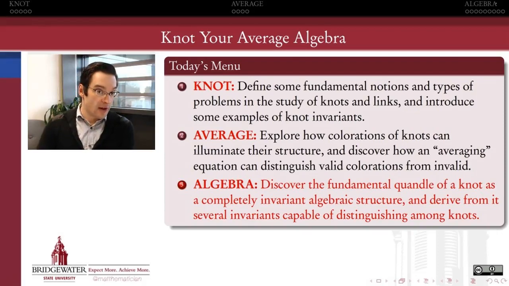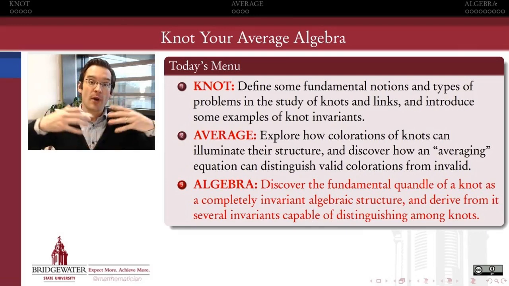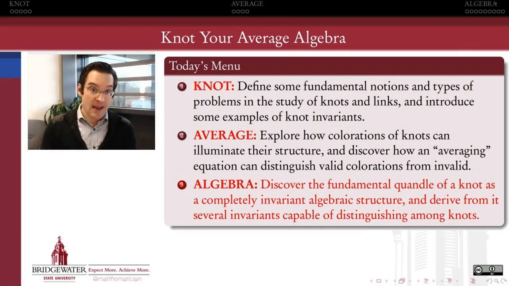So now we've seen that the fundamental quandle for a knot is an algebraic structure whose structure was specifically built so as to be a knot invariant, in other words, specifically built in a way that makes it invariant under the Reidemeister moves and therefore a property of knots and not a property of diagrams. And we've also at least persuaded ourselves why the fundamental quandle of a knot should encode so much information about that knot that it can be a complete invariant for knots.